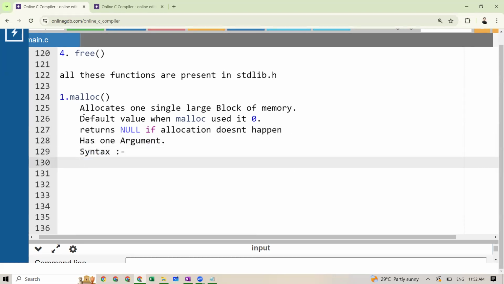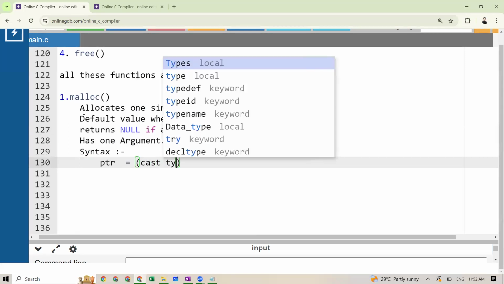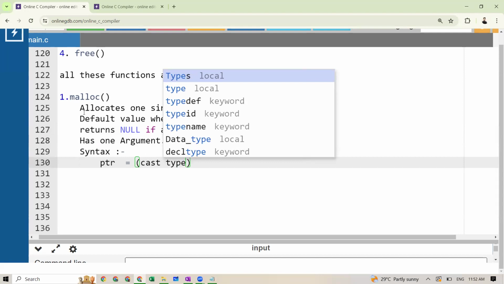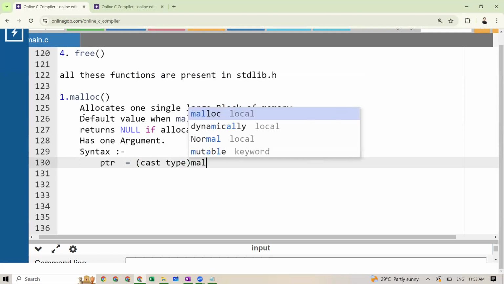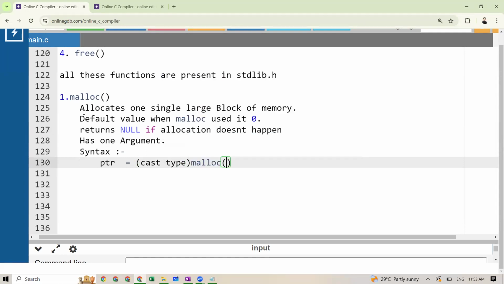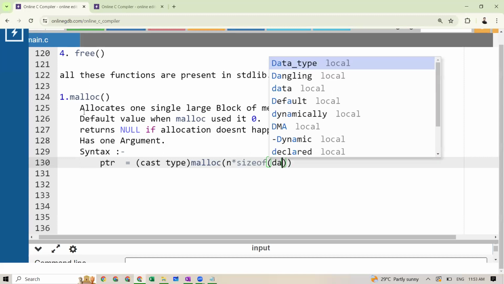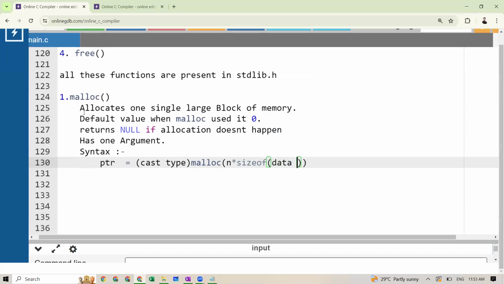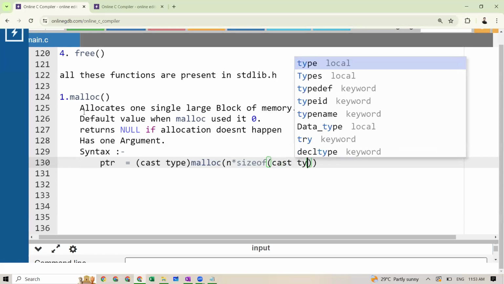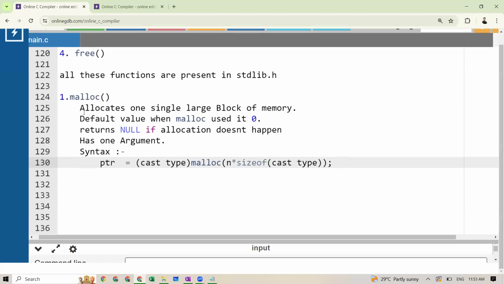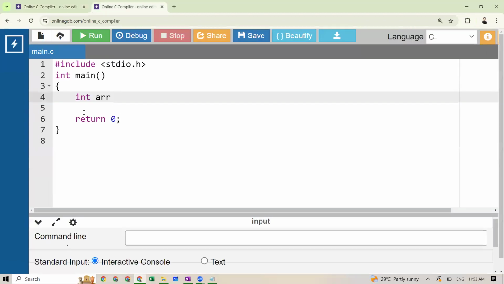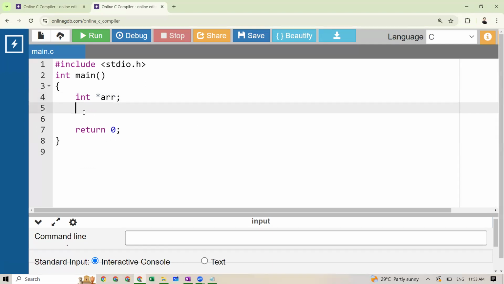The syntax of malloc goes like this: pointer variable equals cast type pointer, and malloc of n number of blocks into size of the cast type. First of all, I'll make star arr. What is this?